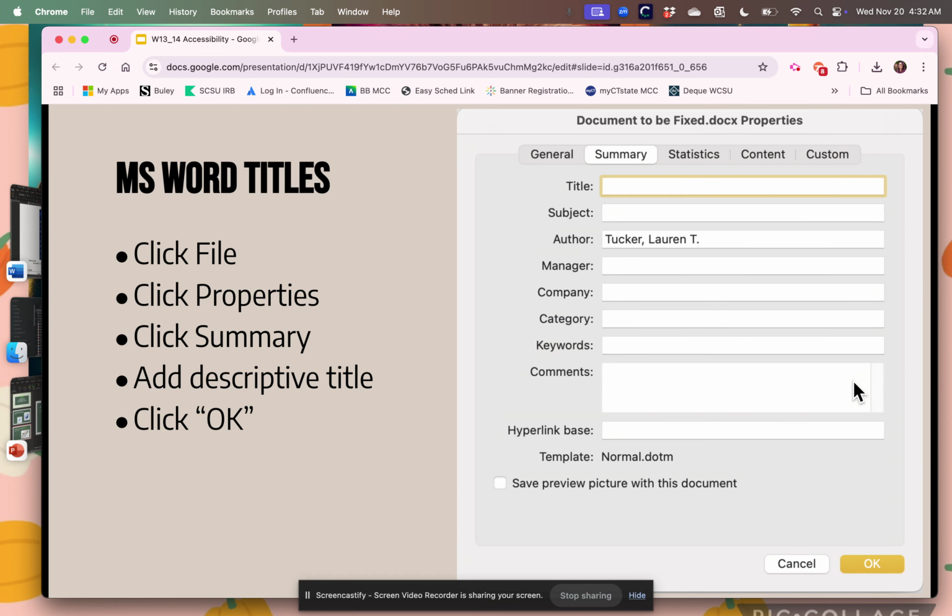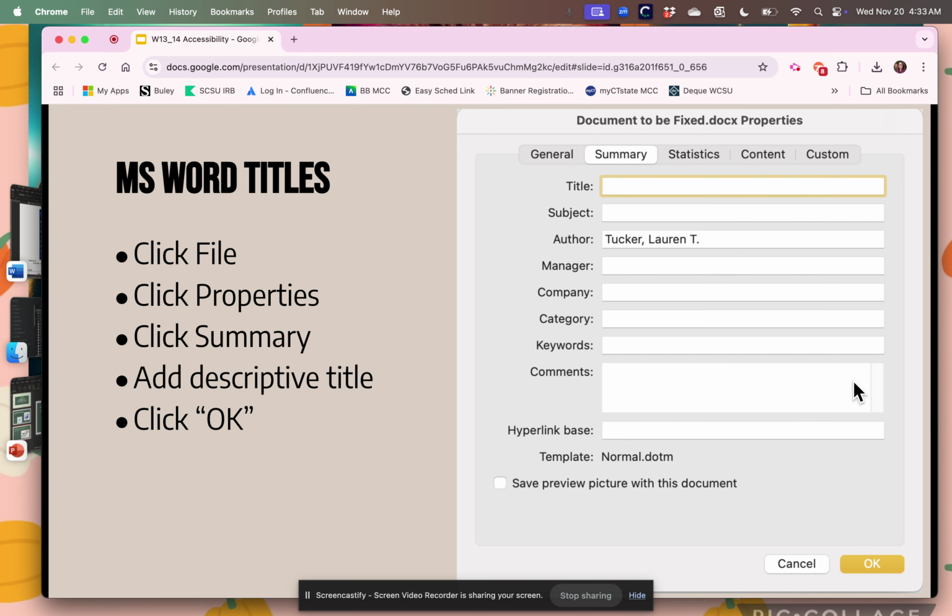In Microsoft Word, to check the title, you go into File, Properties, and click Summary. On my screen, I have that menu, and you add the descriptive title. It is also important to check that, depending on whose subscription your Microsoft Word is attributed to, it will also put the author attribute. If someone else created the document and you've edited it, or if it was a template, the author might be listed as someone else. So it's important to make sure that the author is correct. This is where you then put the title, making sure that it is appropriate.